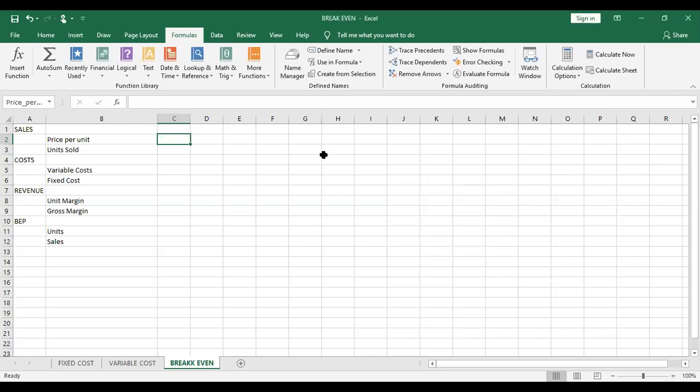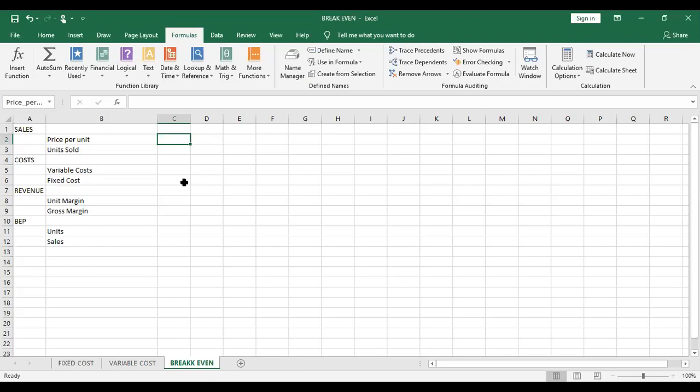The same way, when you select cell C2, the name appears in the Name Box. Anytime you select a cell, you see its name in the Name Box, for example E1. But because we have changed this name, it is no longer showing C2, it is rather showing price per unit. Very good. Price per unit and units sold will be supplied.